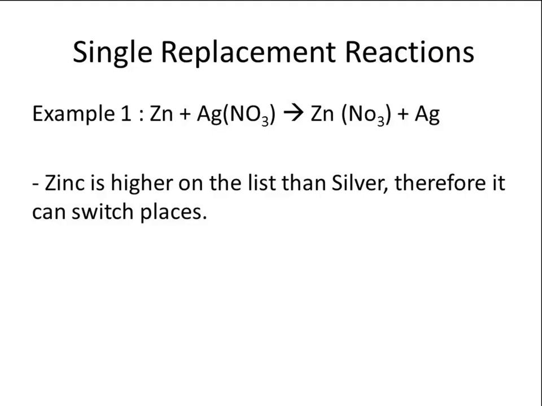In a single displacement reaction, an element and a compound react. The products are a different element and a new compound. To predict exactly what the products will be, remember that the replacement occurs between elements that have similar properties. Thus, the single displacement reaction between copper and silver nitrate produces silver and copper 2 nitrate. In this case, the metallic copper replaces the metallic silver.